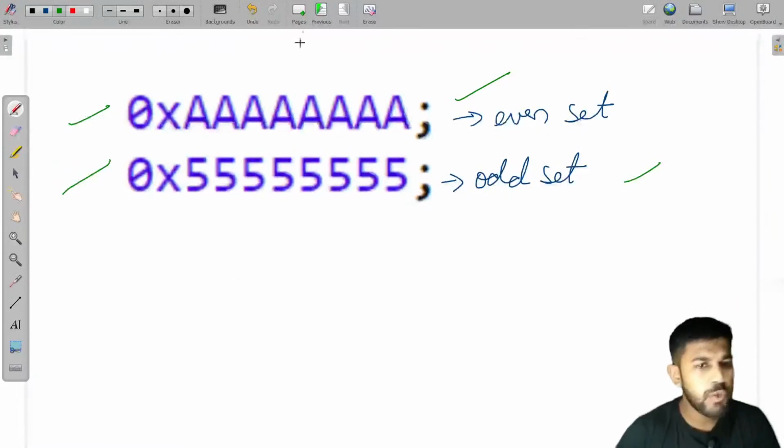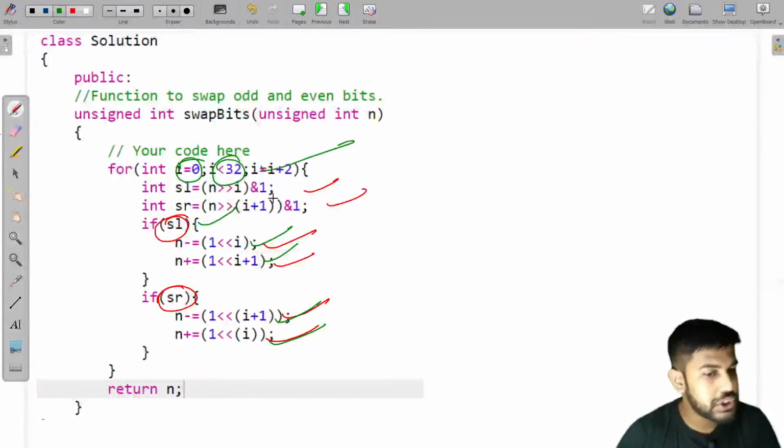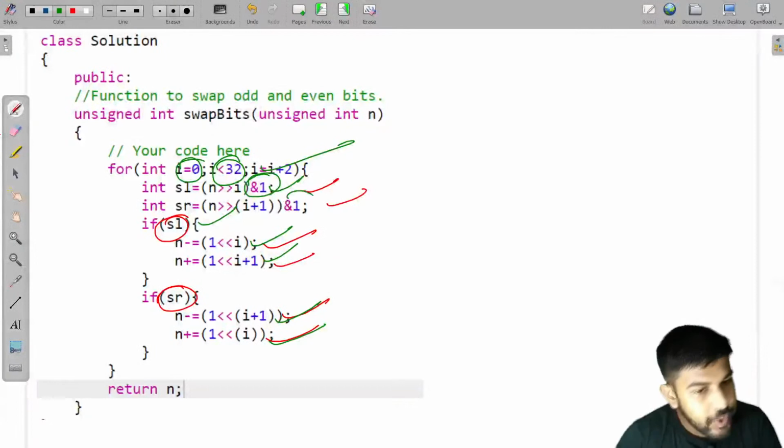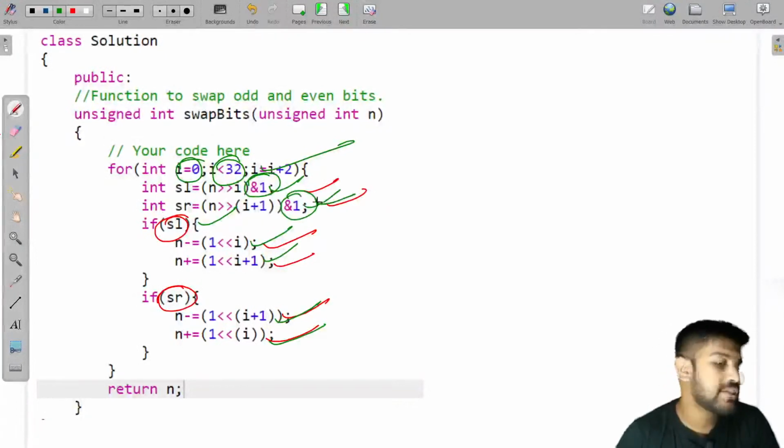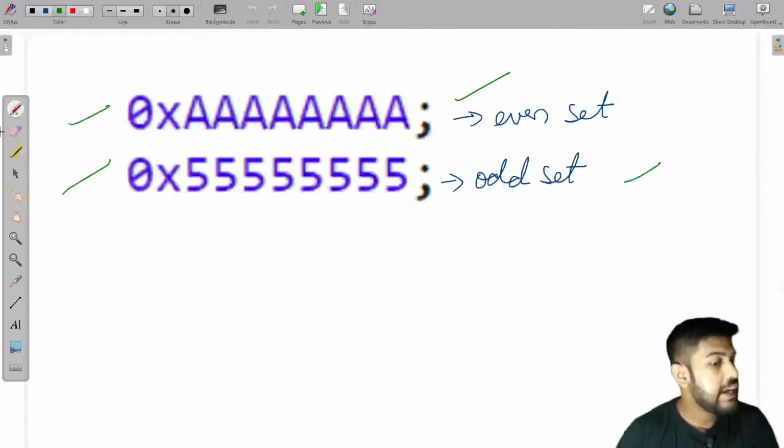What we were doing initially, we were going to every position and checking if that value is true or not, for every odd and even position. Now this would facilitate this thing. How would it facilitate this?